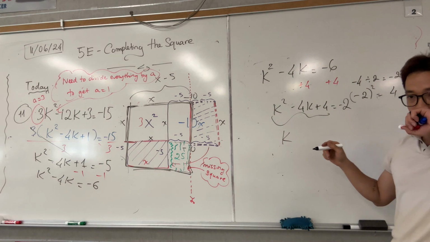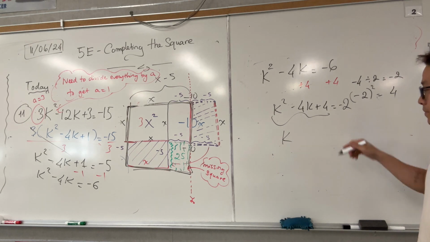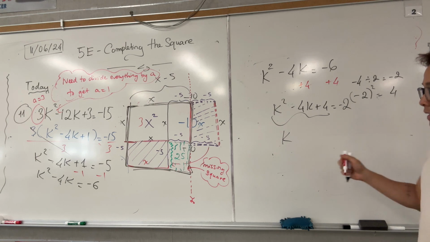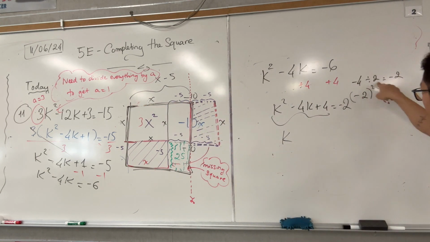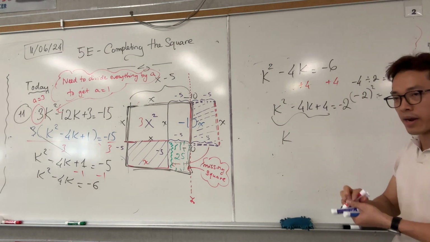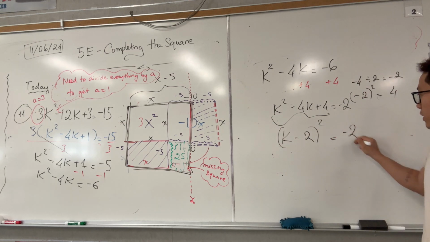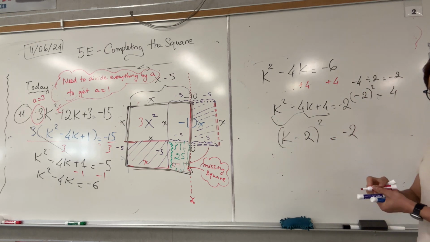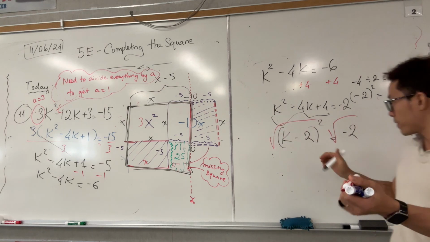Alright, one more for Obed. Brittany, this whole thing here becomes what? K. This is the half of the b. You take half of the b. K minus what, squared? 2 squared. Oh, k minus 2 and then everything squared. That's what you meant, yes. K minus 2 and then everything squared, yes. Equal to the negative 2. What next? Vanessa? You're taking the square root of it. Okay, 1 point for Brittany.